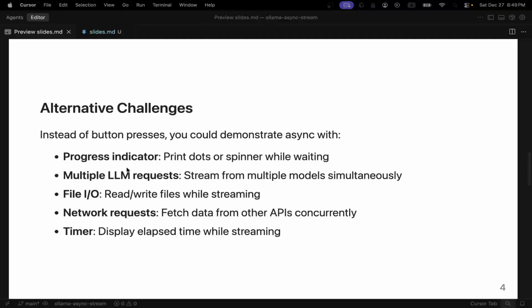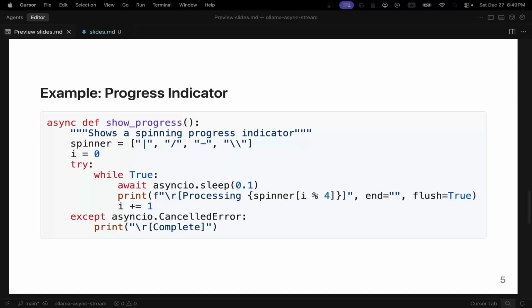You could be reading or writing to a file while the stream was coming in, making network requests to external APIs, or having a timer displayed on the screen. So if you wanted a challenge, to do the spinner, you'd create a list with the elements of the spinner, and then use a loop to rotate through the different elements of the list and delay it with asyncio.sleep by 0.1 seconds per iteration through the loop.